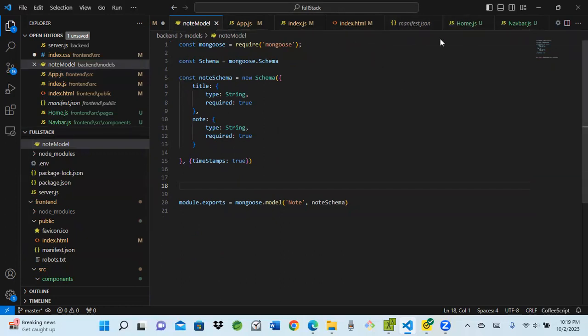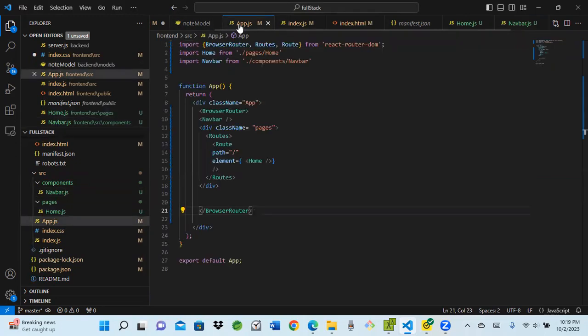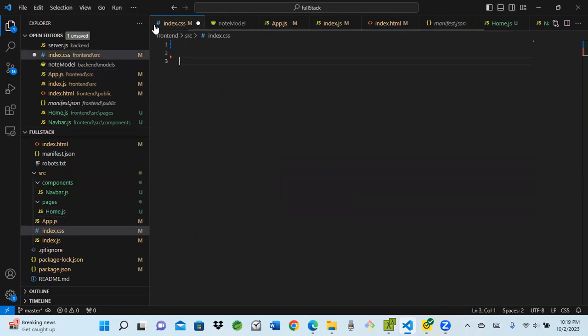It says I need to save it. I'm trying to see where I need to save it at. That's what it was, my CSS. I'll do that in a minute.